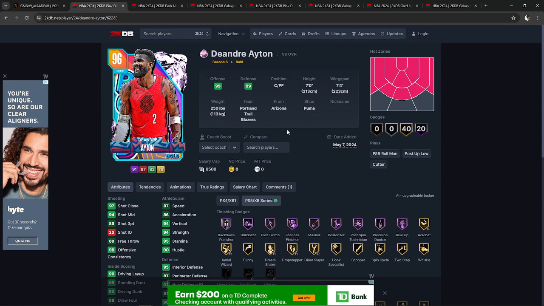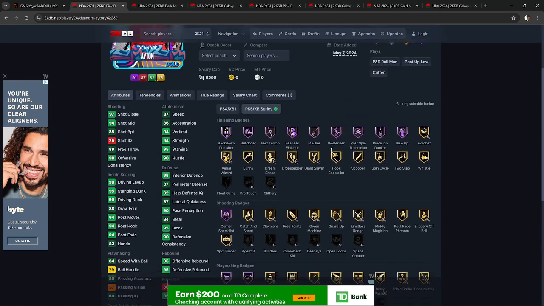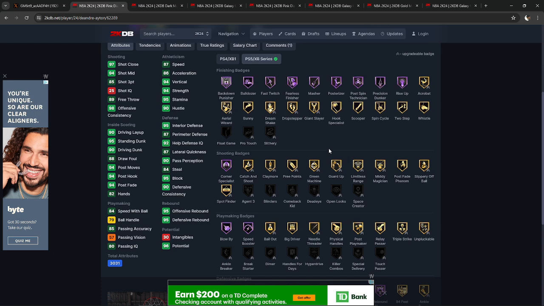So the DeAndre Ayton card, this card is very, very similar to your Walker Kessler card. Great release. Kessler, I think, has an absolutely amazing release. He's a little bit better of a shooter. He has some stats and badges over Kessler. Kessler has some stats and badges over him. But overall, very similar cards.